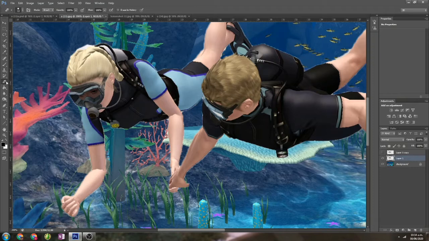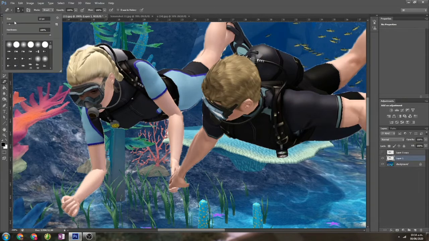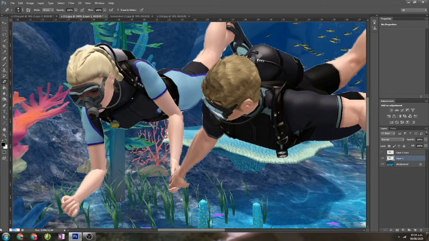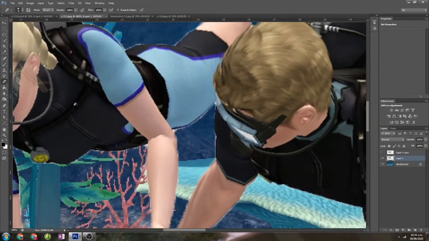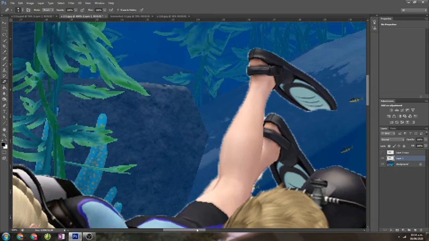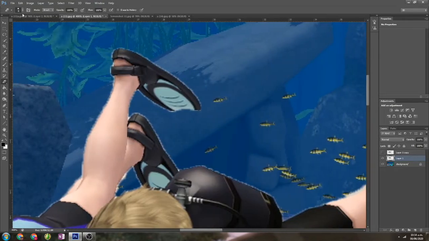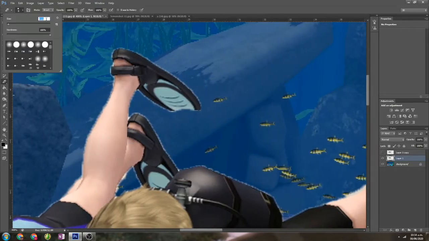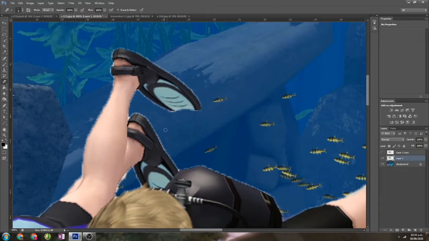So what I'm gonna do with that is go with the eraser tool, 100%, make it quite small. I'm gonna really zoom in, go as close to my Sims as I possibly can without it getting pixelated and without it being awkward for me to work.